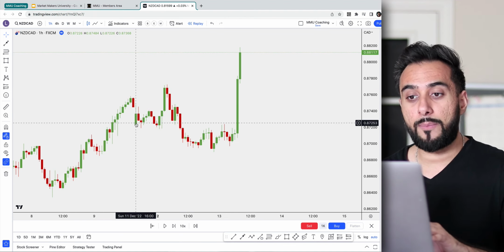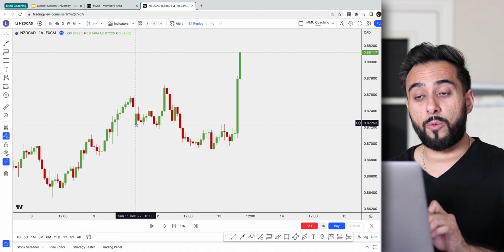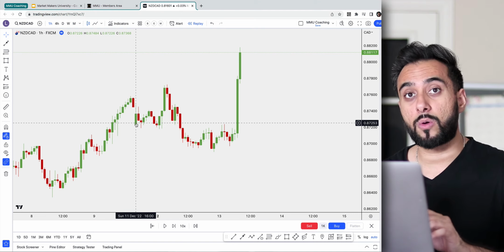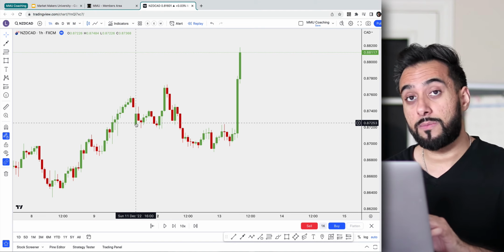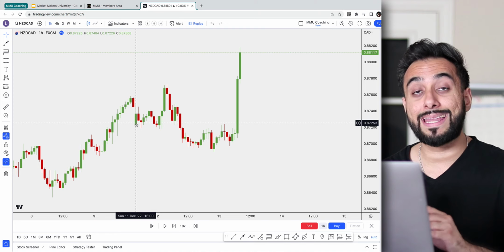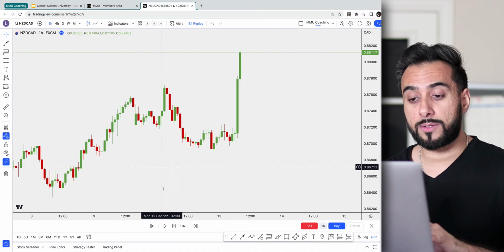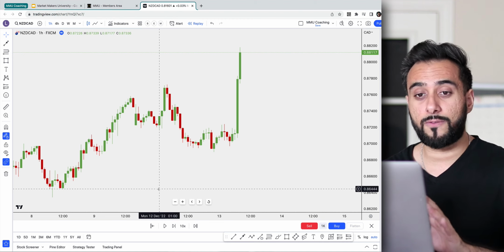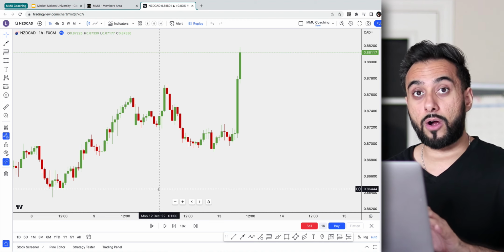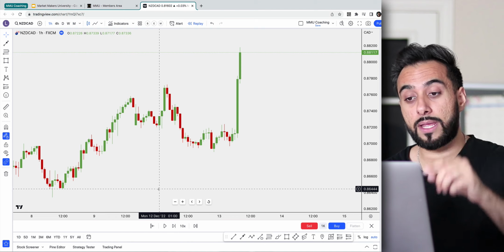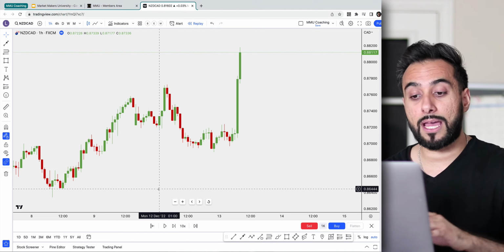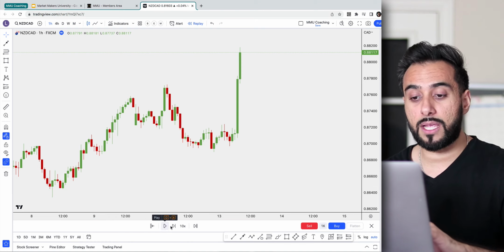Now let's do another example, but I want to reiterate that whenever you're looking at decelerating candles or loss of momentum, you want to combine that with a zone of interest. It's not enough just to find candlesticks that are losing momentum or decelerating. You also need to combine that with another technical. Let me give you an example.